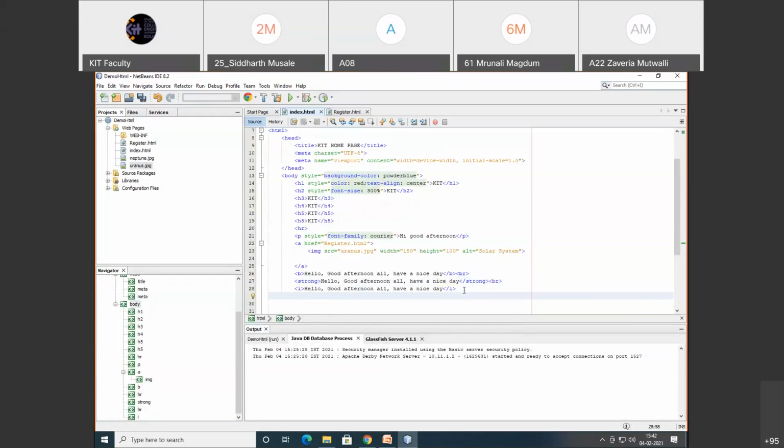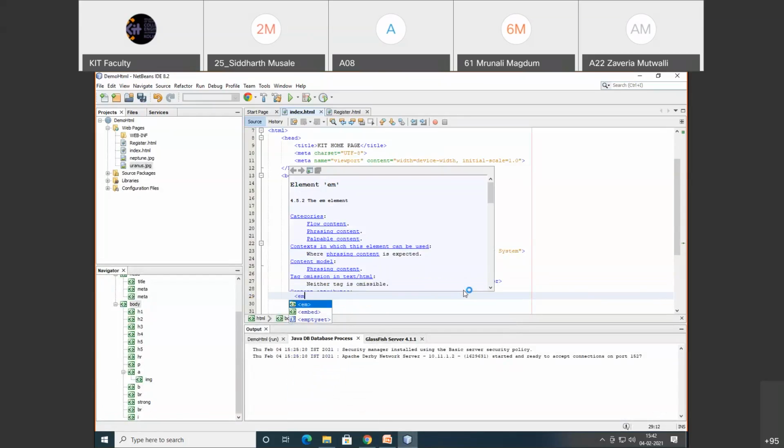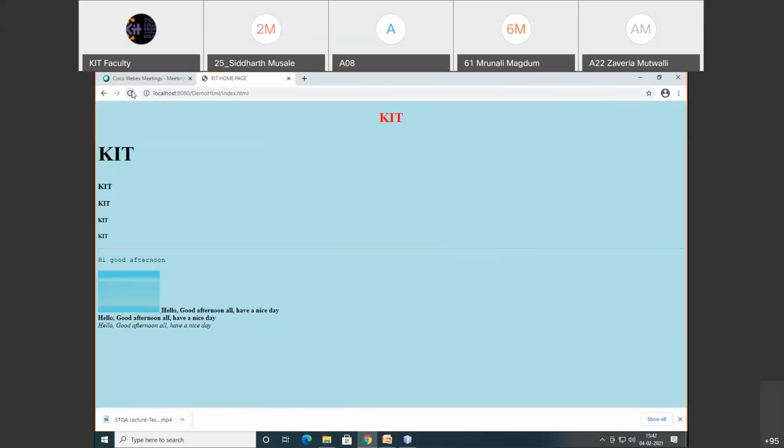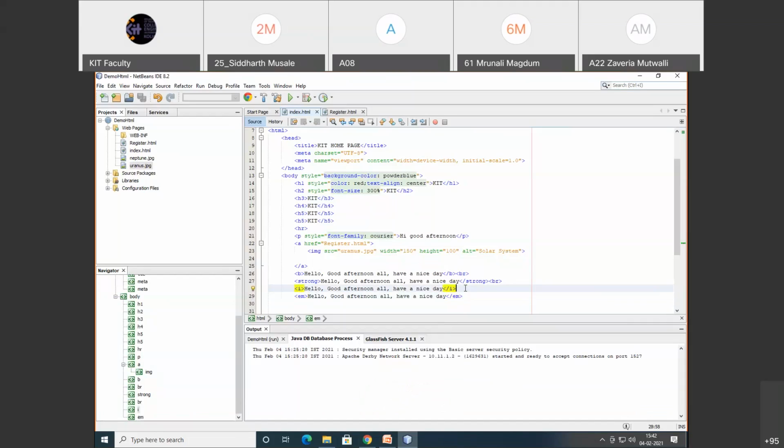Okay, suppose I'm going to use the emphasize text em tag, then I'm going to use the same text, then check the difference. Okay, the style has changed. Here again use a break tag, then you can use a small tag.